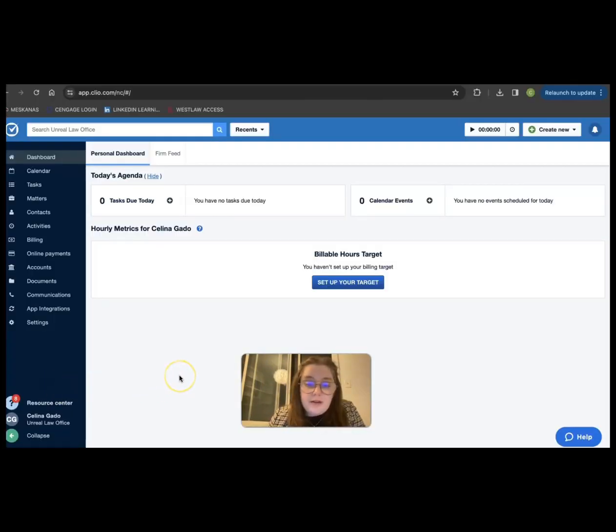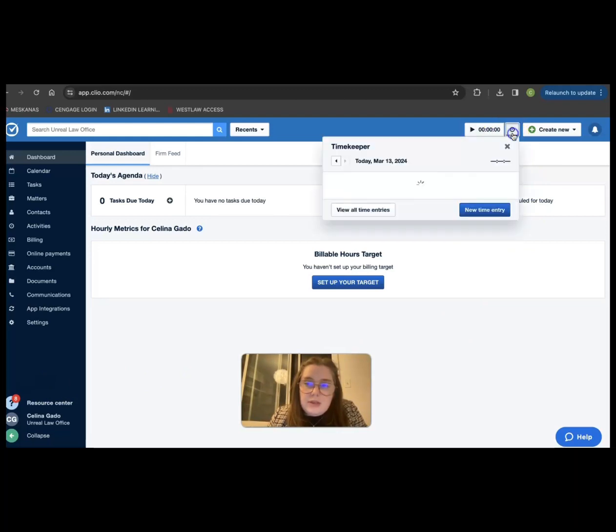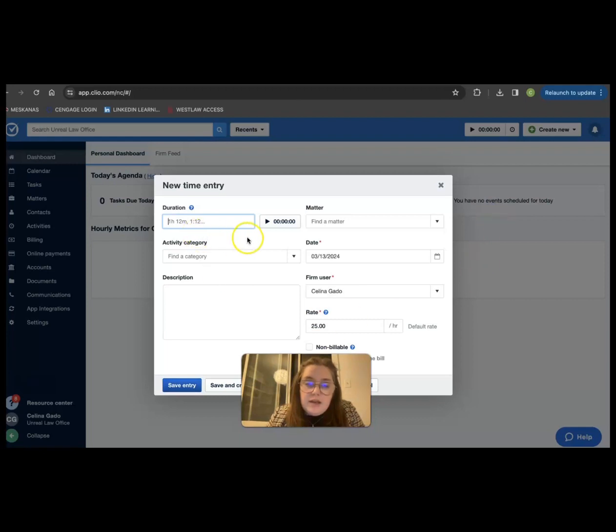So here I am back on the main dashboard, and if I wanted to create a new time entry, I would just go up here and hit new time entry. If I wanted to track my hours in real time, I would hit this and continue to work on the file.